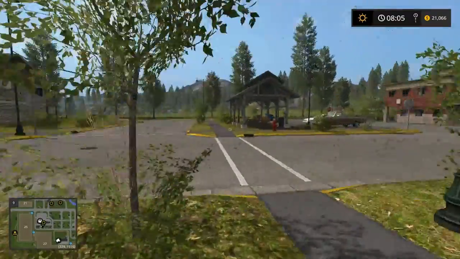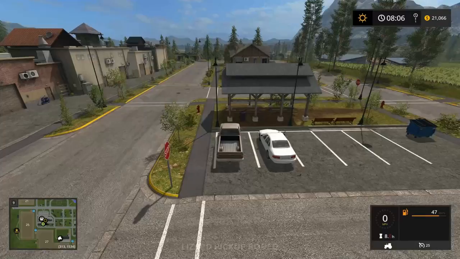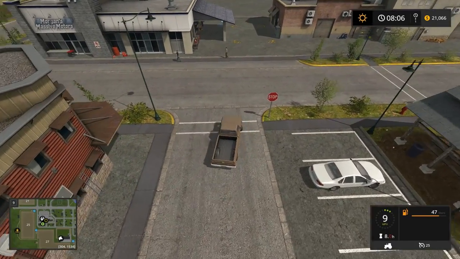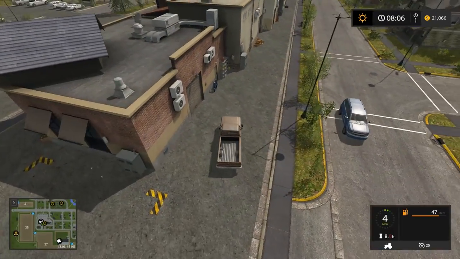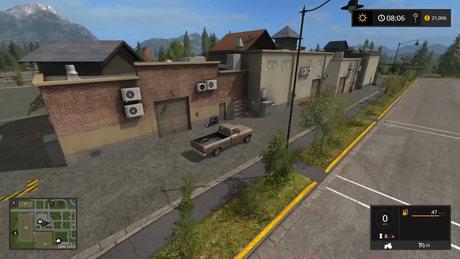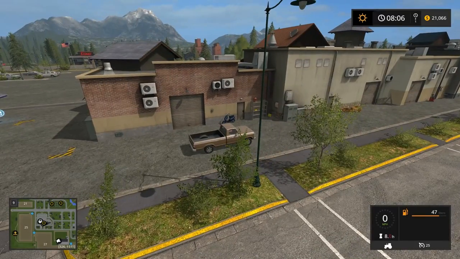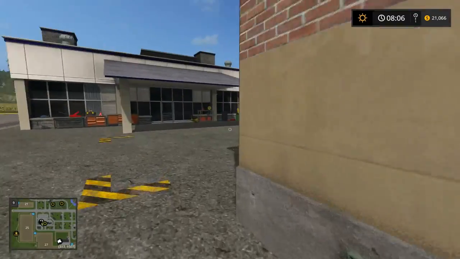Okay, well, there's one way that I know that I can peek up there, just to verify whether it's there or not, is to get into the vehicle. Come over like this, then we can peek over and see it's right there on the roof. Alright, so we gotta get on that roof. Let's head over to the store.